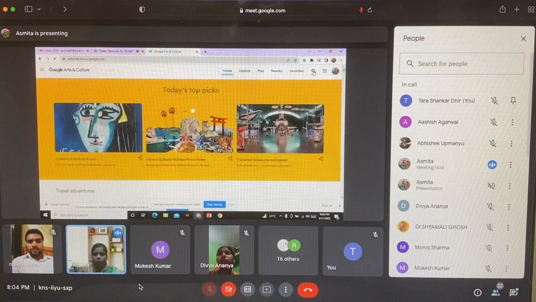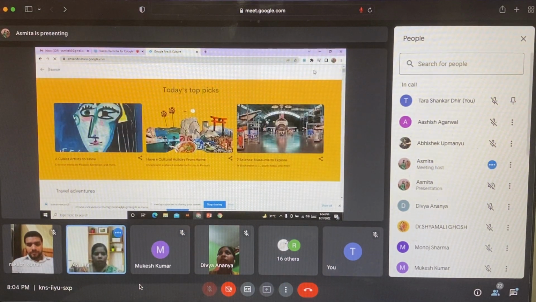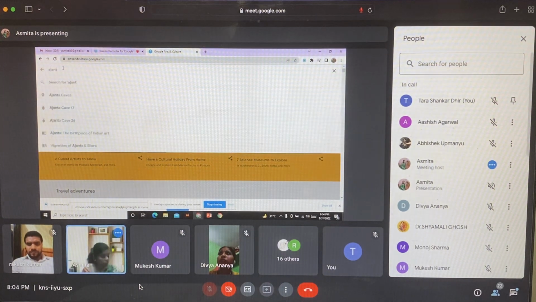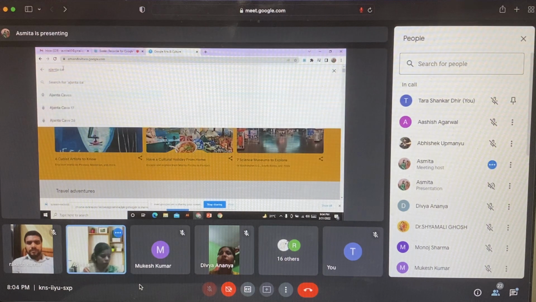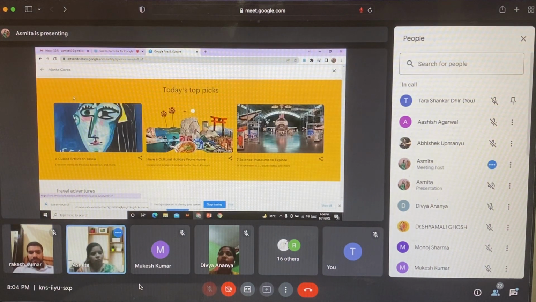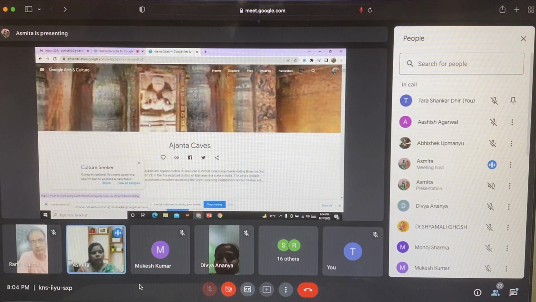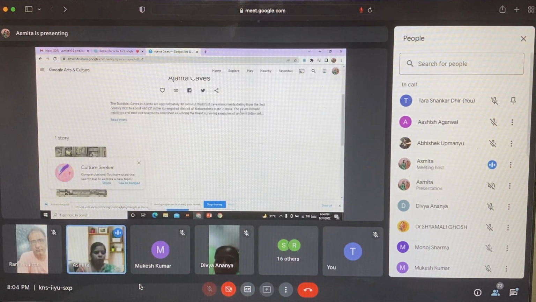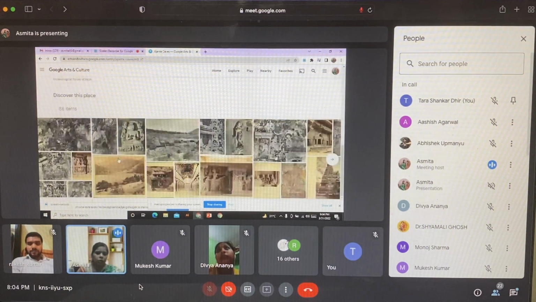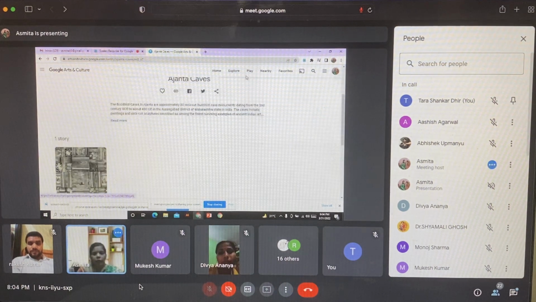Like if you want to search about Ajanta caves. So here you can get the pictures of these Ajanta caves. You can show these pictures also, and you can explore this also.